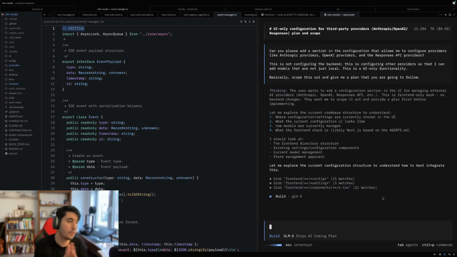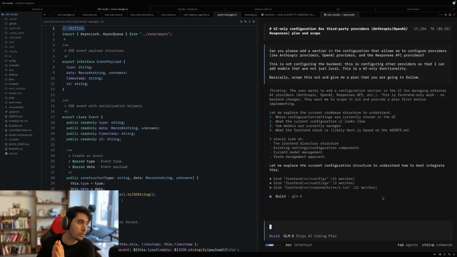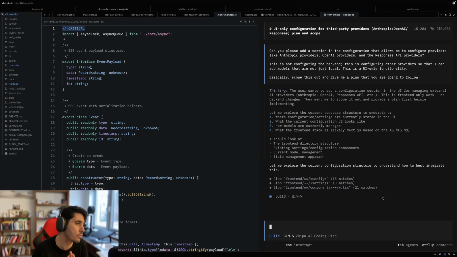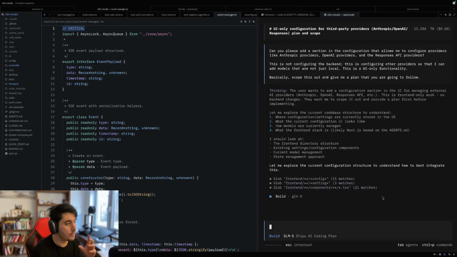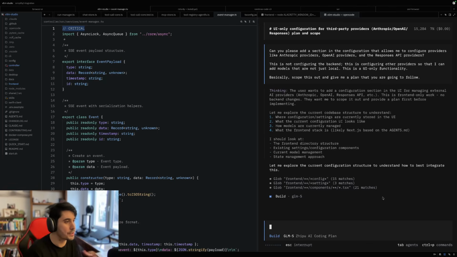So if you were trying to buy the ZAI plan to replace basically your Claude Code experience, I don't think that's the right thing to do. I think you should think of this more as its own type of model and then figure out how you can work with it specifically.